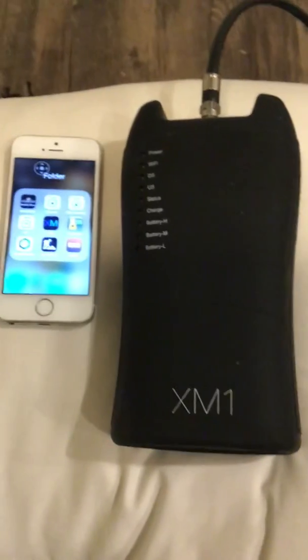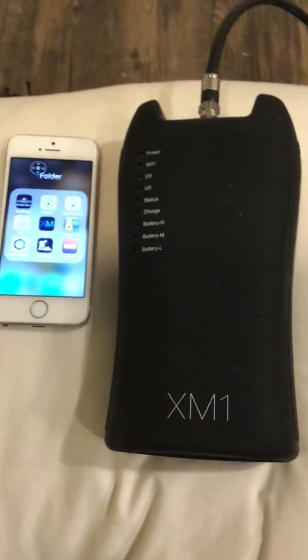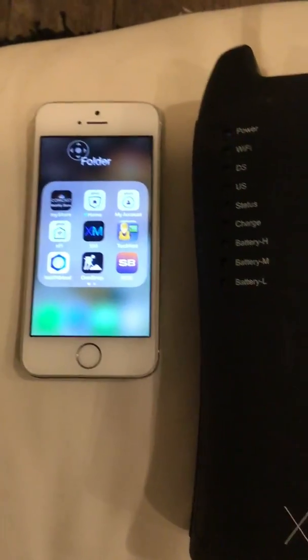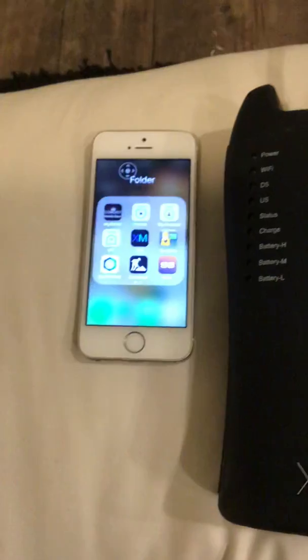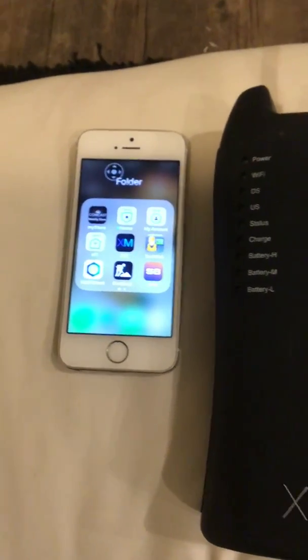Now, I don't have Comcast at my house. I don't know why this apartment doesn't have Comcast — it's only ready-made for DirecTV. So I would hook it up and show you exactly some things about how to read it. I'm not going to go through everything, but I am going to show some things.